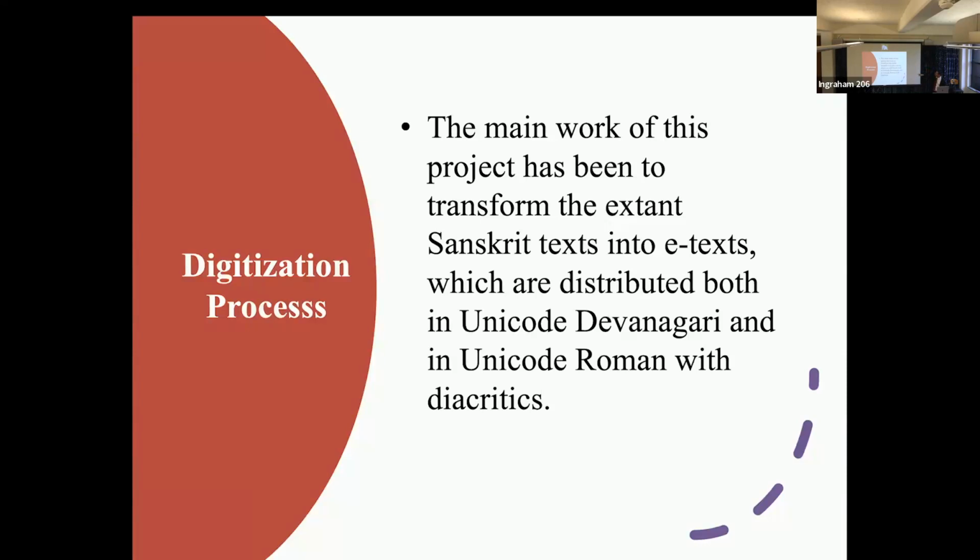And we also proofread multiple times. We have to read the Sanskrit text. We have to use diacritic marks, right? So it's very difficult. Sometimes we miss a diacritic, so we have to put the right diacritic on each text. Proofreading is one of the most tedious jobs of this project. So three to four rounds of proofreading take place.